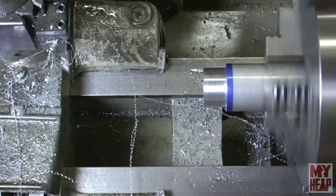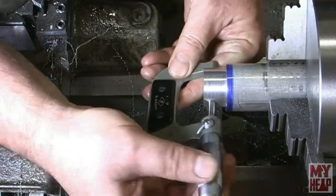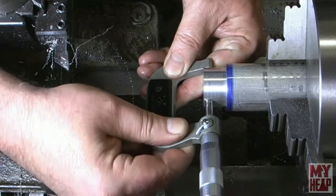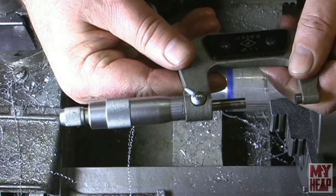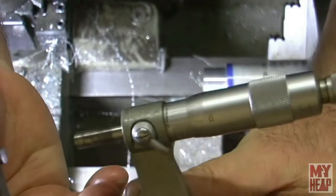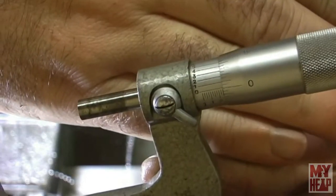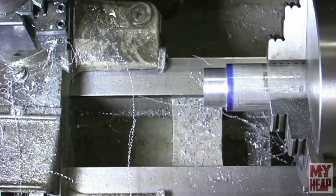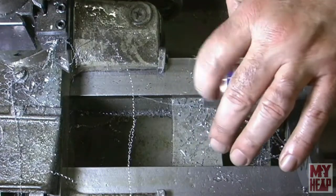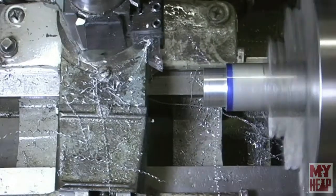Okay, let's see how close we got that. And that's 1.250 on the nose. I don't know if you can see that. Anyway, it's 1.25 inches on the nose. So we're good there. So the only thing I want to do now is break this corner, and I want to back out and make sure I get a nice sharp shoulder here. So let's do that.